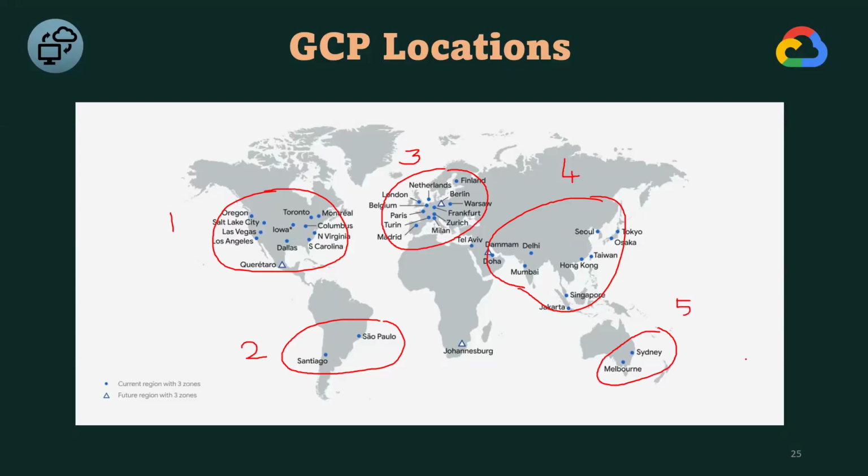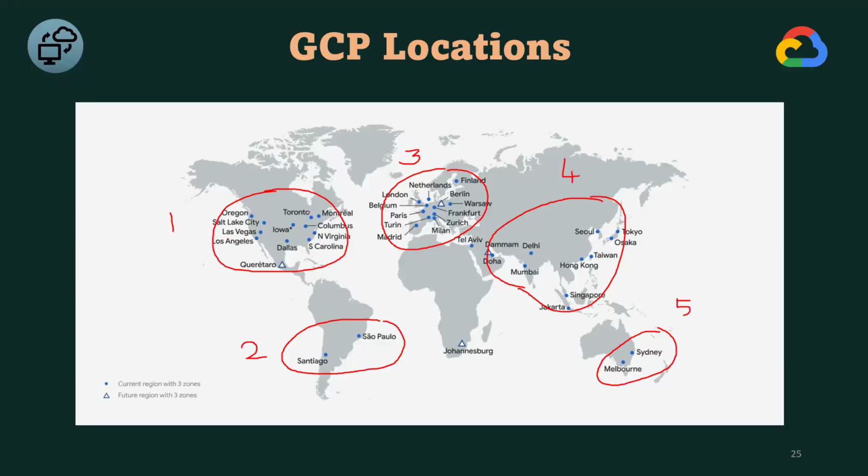So what do you mean by that, sir? You can look at it here. GCP's data centers are available in multiple locations like this. You can think of it like that. GCP has divided its entire infrastructure into 5 locations: location 1, location 2, location 3, location 4, location 5. Each location has its own name: North America, South America, Europe, Asia, and Australia.